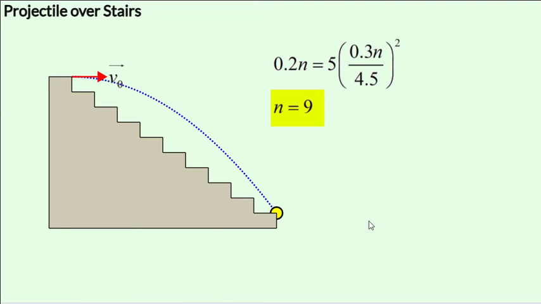So, the projectile which is fired horizontally from the top of a flight of stairs will go on to strike the edge of the ninth step. And you can see that all we did is to analyze the motion along each axis independently. And throughout this chapter, this analysis of axes one at a time is what you have to get used to, which to a large extent goes on to simplify projectile problems.